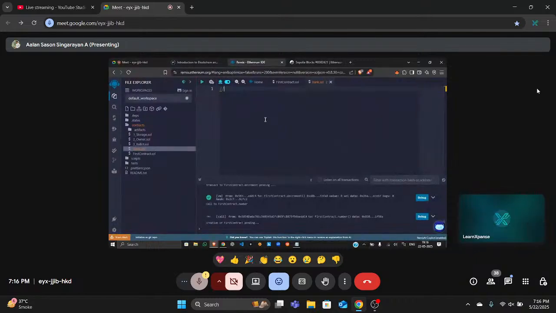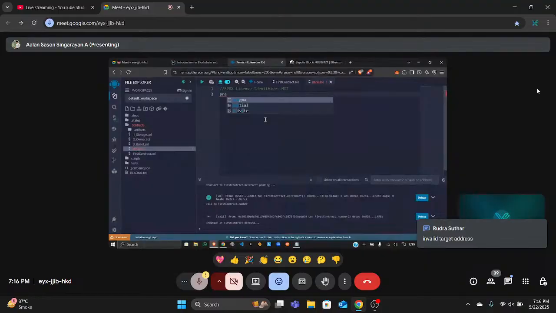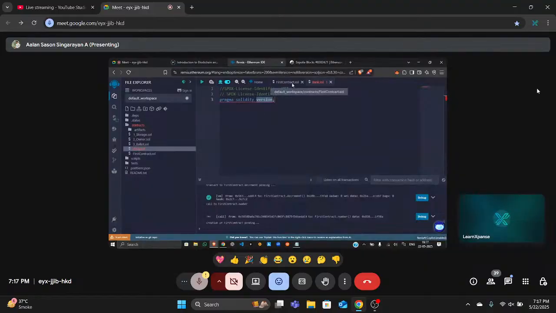Like the same, that is the SPDX license identifier and the pragma. Oh, cool. It automatically does this. Okay, so don't try to type the whole stuff. Just type pragma.